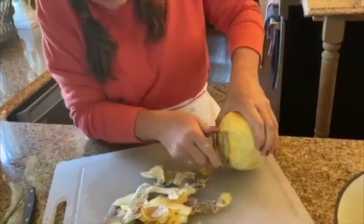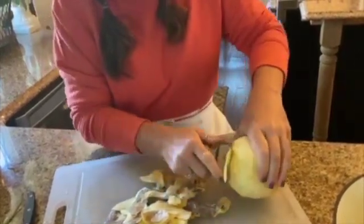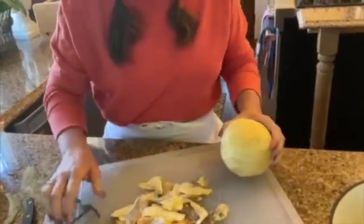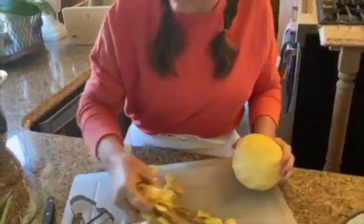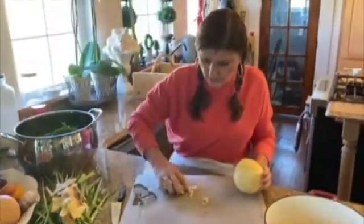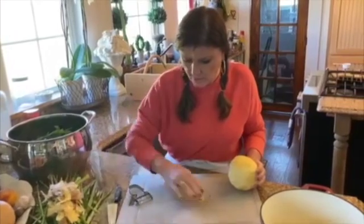So just go ahead and get all the peel off. And like I said, when you take the peel off, it takes the wax off as well, so you don't have to worry about ingesting any of that. And we're gonna set all these aside because like I said, we have animals to feed and they'll eat all of that.